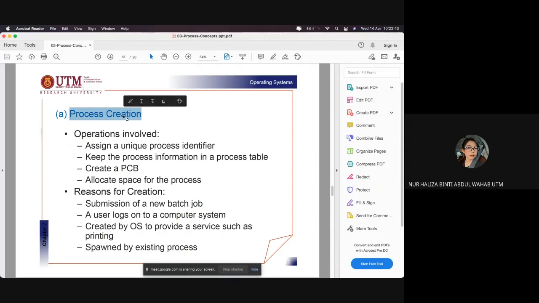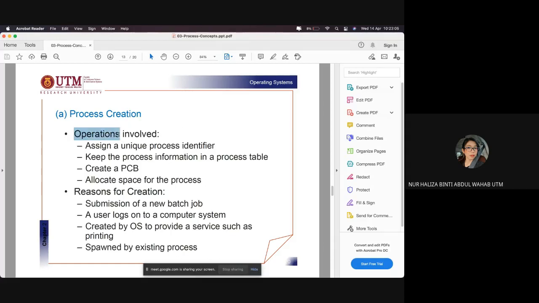What do you have in process creation? You're going to have operations involved. You have a reason for creation. If you want to have a baby, you want to have children, you need to have a reason. And the operations that are involved to create another process.